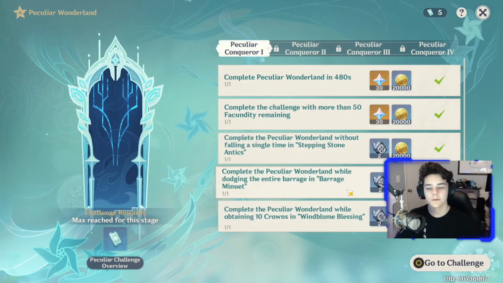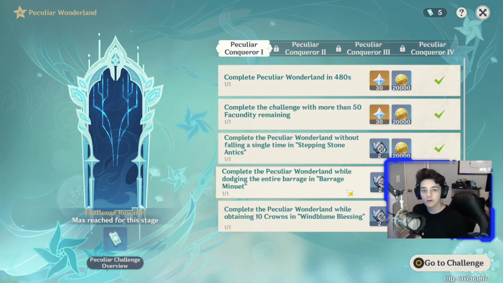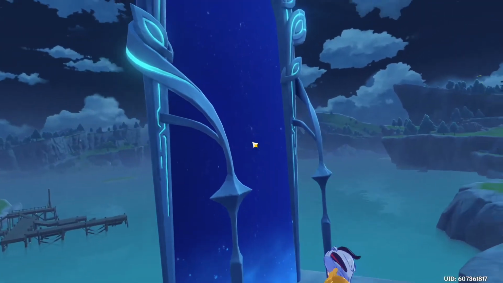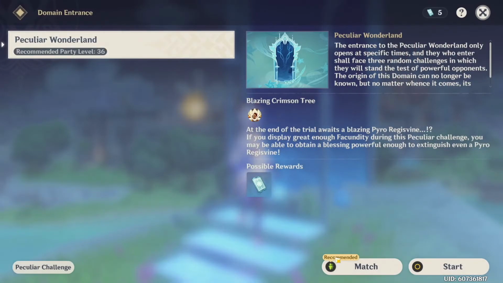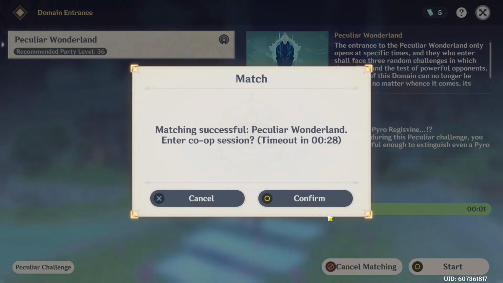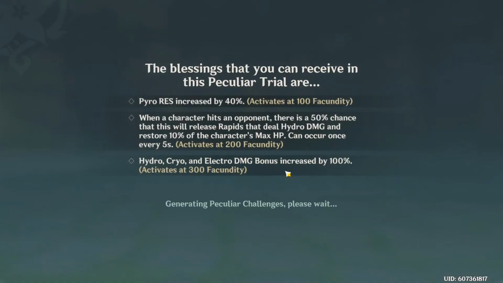And now finally, Peculiar Wonderland. First off, Peculiar Wonderland, super fun. You're gonna see some background footage of this now, but I do think this is probably one of the most fun times I've had in this game. Besides Theater Mechanicus. Theater Mechanicus is hands down the best minigame they've given us, but Peculiar Wonderland, definitely very fun.